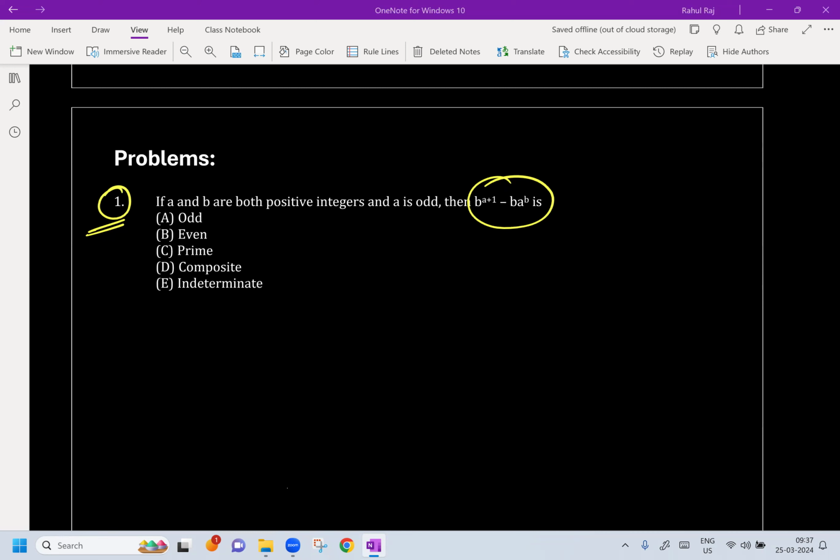So what's the quickest way to solve this? The first thing is, let's say B, A plus 1 minus B, A to the power B. Now this equation looks a bit complex to me. It's not complex at all. So what I can do here is simplify a bit of my equation. The left side is simple, you already know that it is even. But this one, can I say B to the power A cross B to the power 1?